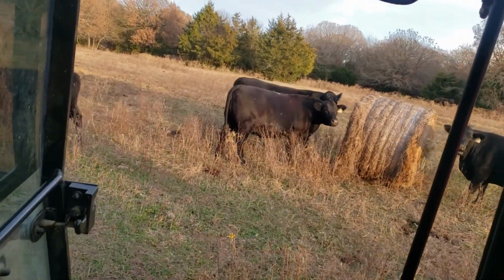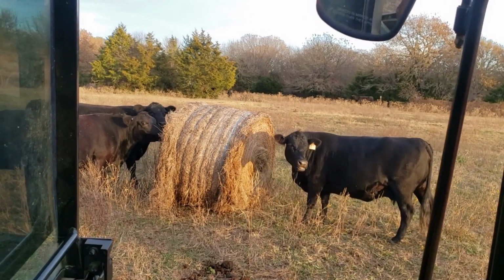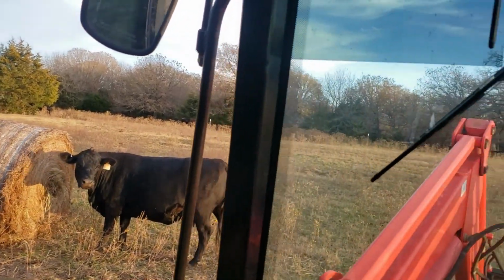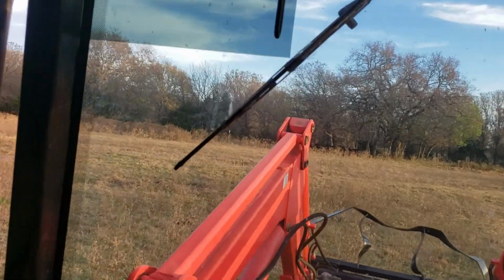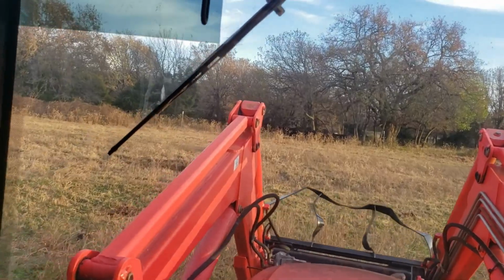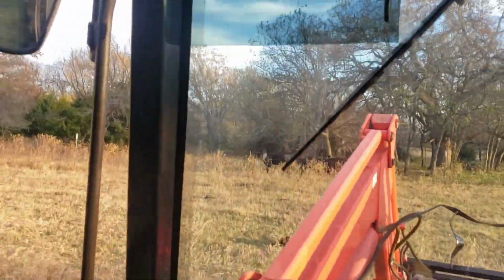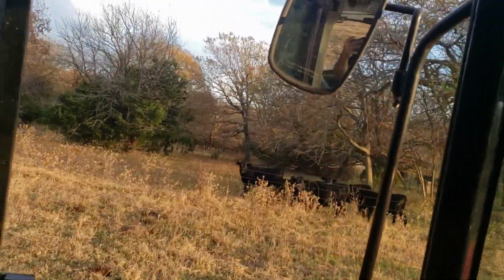So these other cows, they're coming up out of the woods and some yearlings right now, and they'll be on over here. I see them all scattered around everywhere, and they'll be on over here eating this hay up pretty soon. I see a few more right in front of me here. It's a group of young ones. They're not being real smart how to get on the other side of the fence. There's a gate on either end.